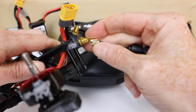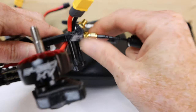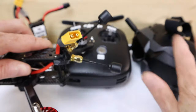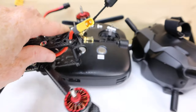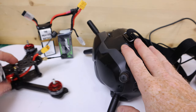Mine just happened to screw on the rear because it is a DJI system. If you get a CADX Vista system, it might only have one antenna, but that's okay. These antennas are for your communication, for video and for telemetry. Take the little bubble off the camera, get rid of that, and we're pretty much all set to go for the binding process. Let me show you how to bind your goggles to your drone.